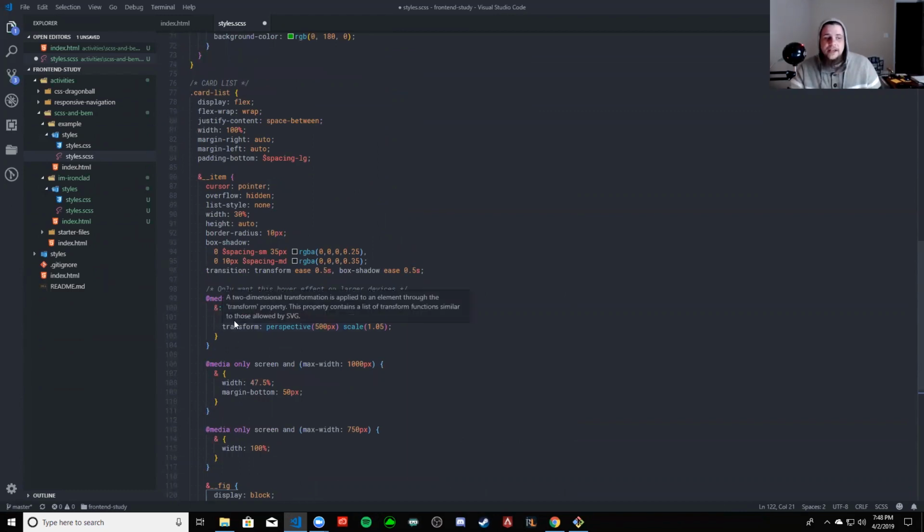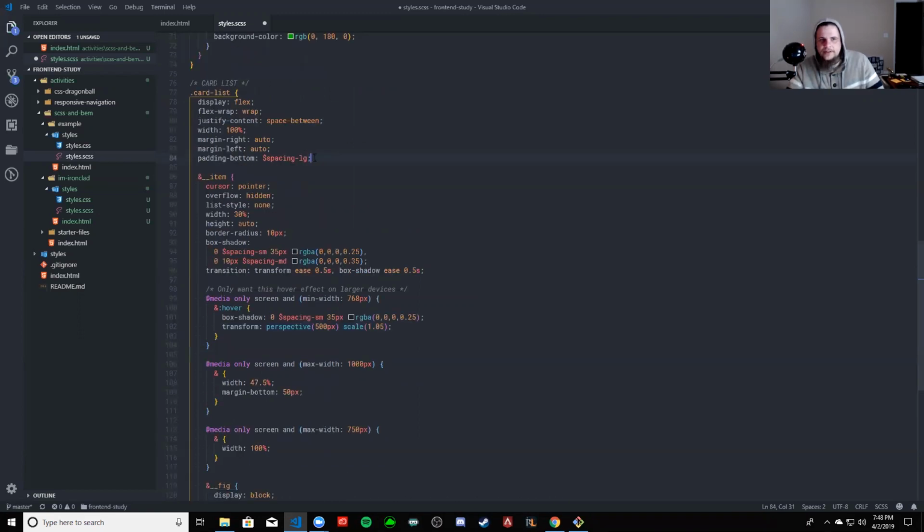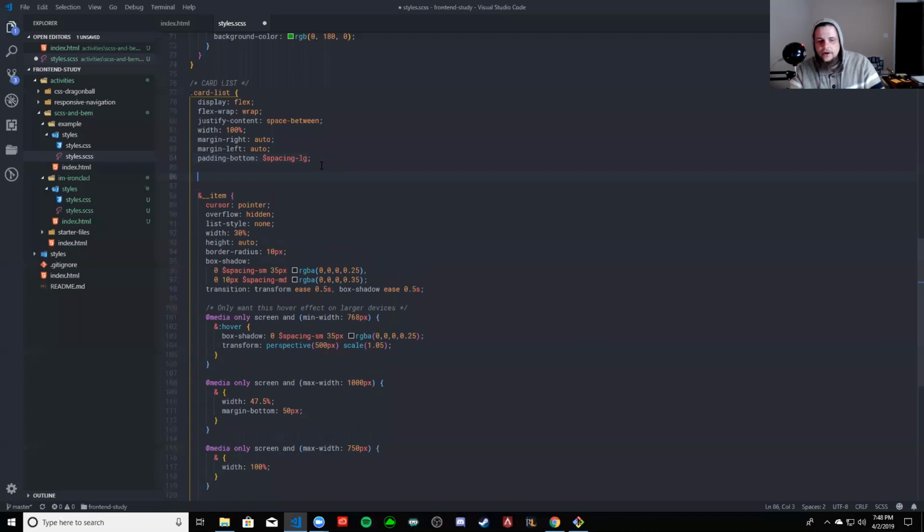I have been asked before, why do I write so many media queries? Because for instance, if my card list had a media query for something, I would write another media query right here, even if it was the same dimensions as this here, as opposed to having a media query at the top and putting everything inside of it, just because I like knowing that this media query is specific to this selector. The argument people would make is that it adds bytes to a file. It's just more text. If it was a huge project, yeah, that would make a difference. But in my mind, I think this is more understandable, and so this is my preference.